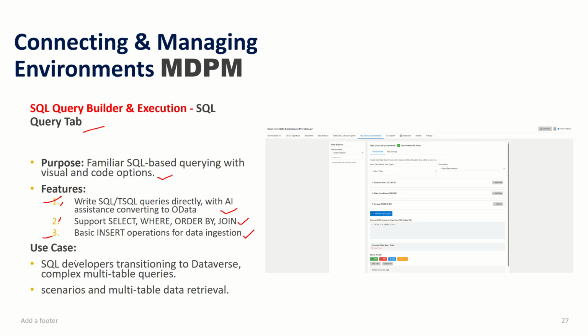So what could be the use cases? As you can see here, the use case could just be developers transitioning to Dataverse. You want to run some simple to complex queries in your comfortable language, which is SQL. You can use this application also to achieve that. You could have different kinds of scenarios that you're comfortable with using SQL. You can also apply it in this particular tab. So now let's see how it looks.